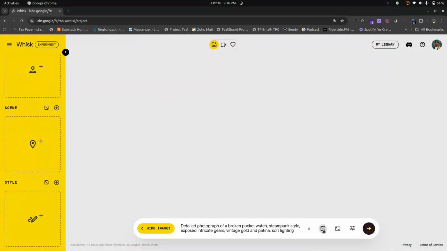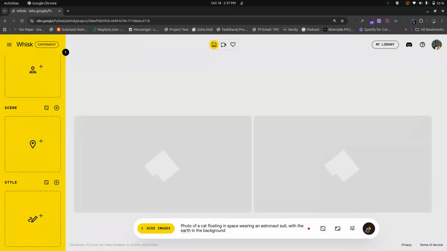The advantage of all these AI generation tools is to help create images that you won't have to worry about. We can give it a prompt and it creates anything. So I'm just going to use one of these random prompts here. I would go for the square size, then let's create.